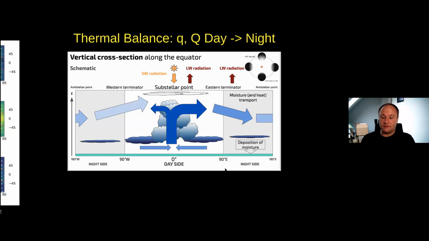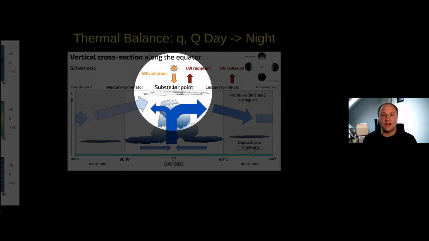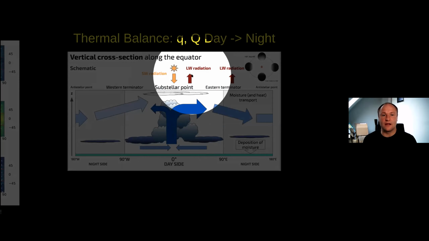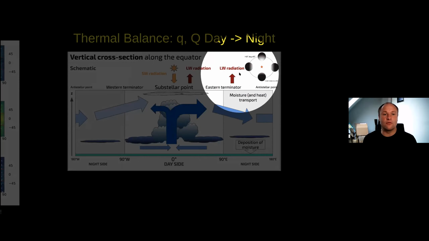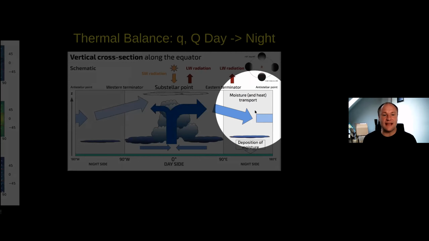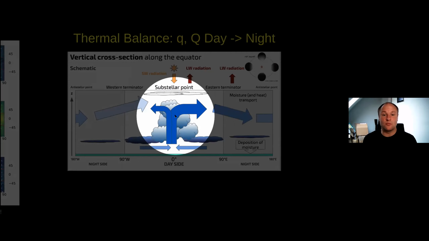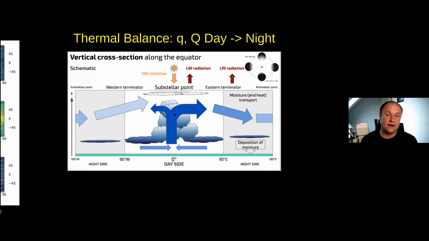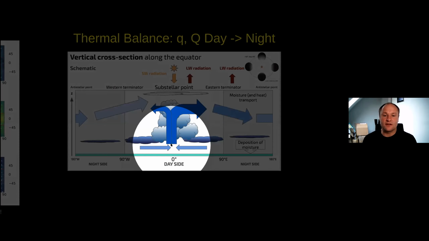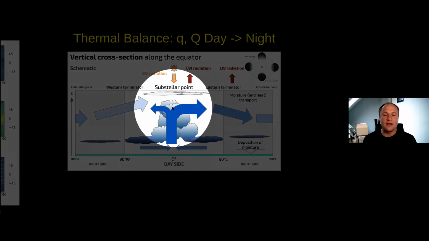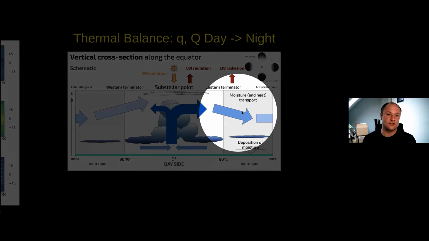The final thing we've been really focused on, as I mentioned, is convection. What's super interesting about tidally locked, potentially habitable Earth-like planets is the simplicity of their heat engine. In a sense, you have a day side where you have radiation coming in and then long wave radiation, which is cooling. You have a night side, which is only cooling. So all of the heat and moisture that gets to the night side has to be transported from the day side. Now, crucially, in an Earth-like planet, you have a surface with convection that drives heat and moisture up, and then flows that transport that heat and moisture to the night side.